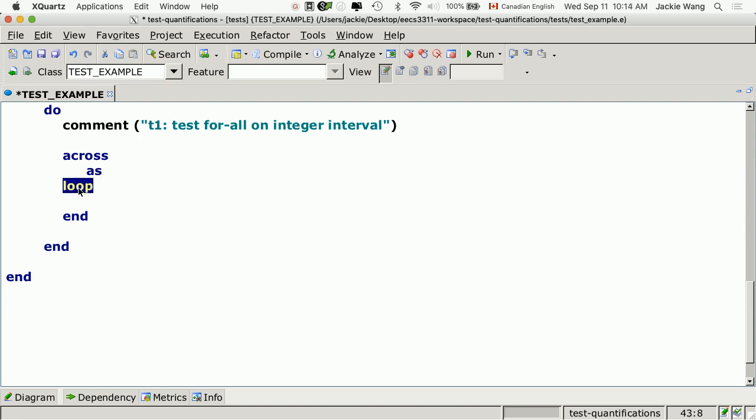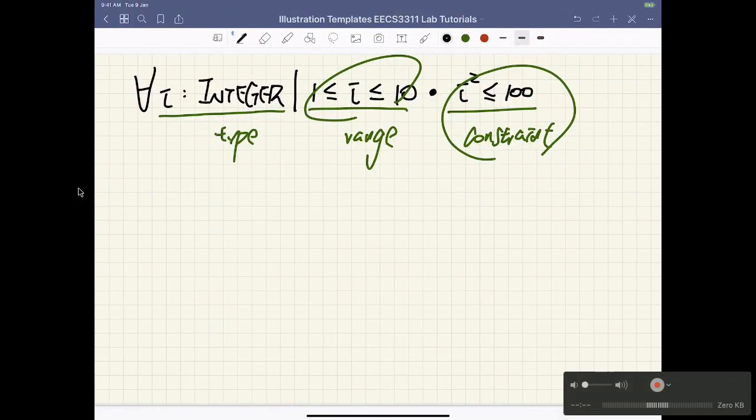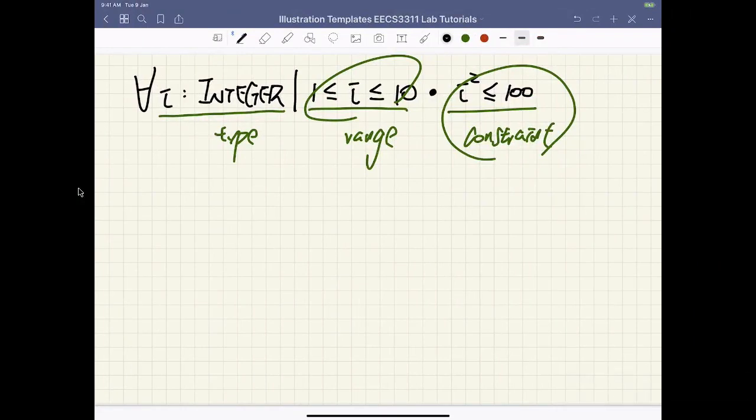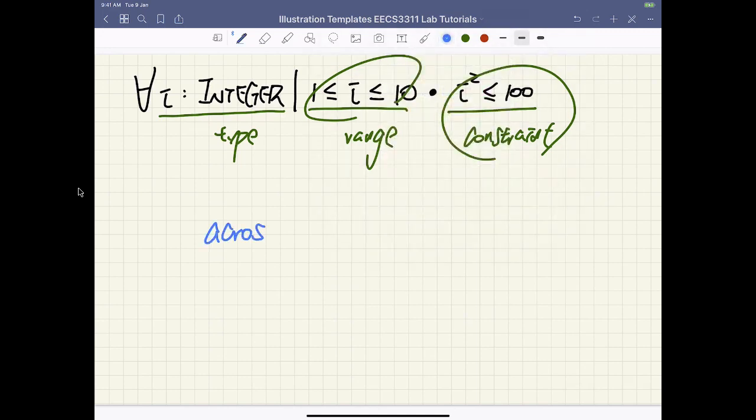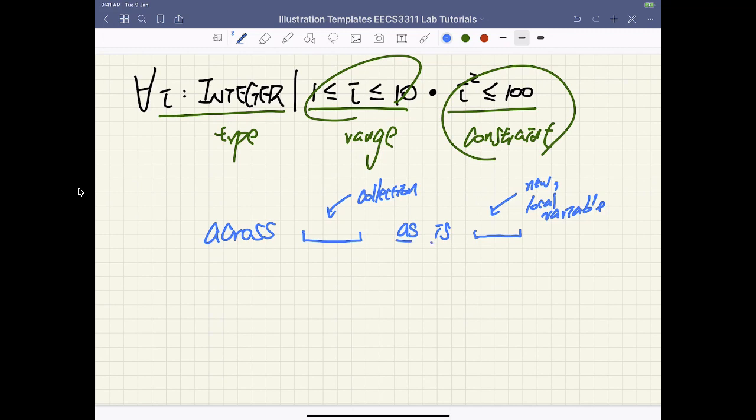Okay? So syntactically speaking, you basically got many options over here. Let me just tell you all the possibilities, right? You want to know which one to use. So now, if you got across something, okay? And now, over here, it could be S, or it could be is, either one. And they make a difference. S, and then you got another thing over here. It's actually for a local variable. I'll just put here some new local variable. And over here across, this will be some collection.